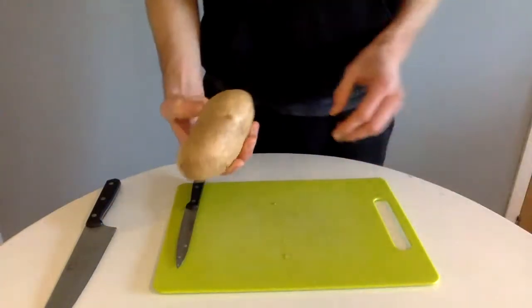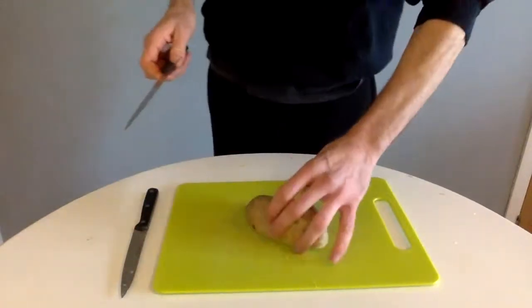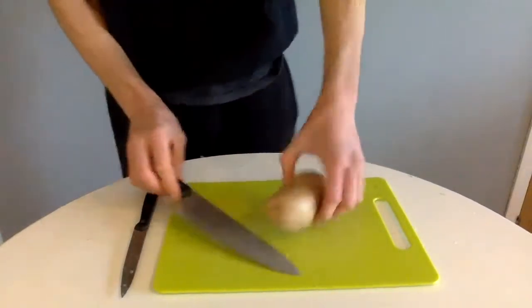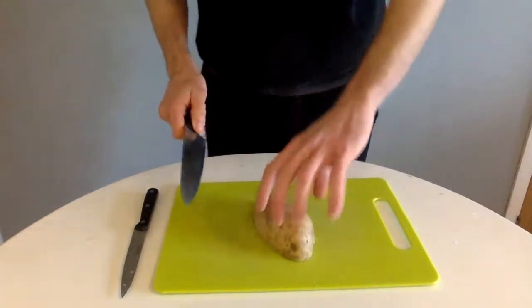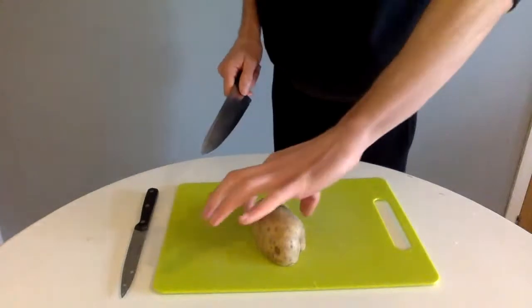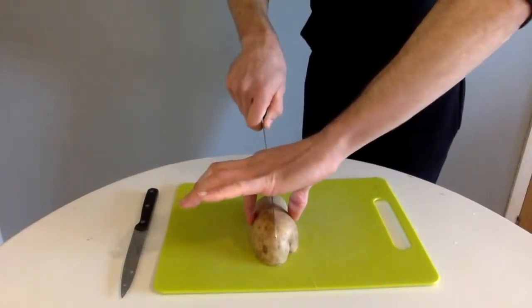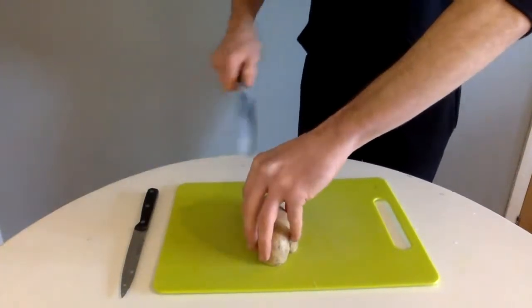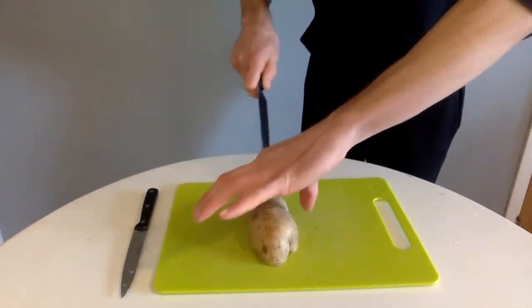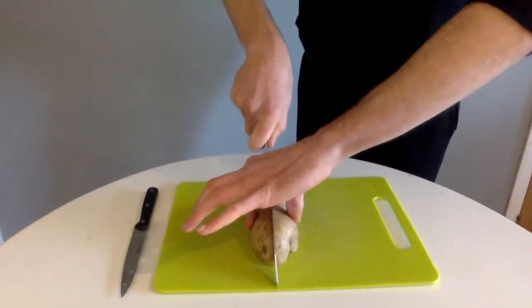All right, so we'll put the other half to the side, and we can use our big knife, mix it up a little bit. So we want to try and cut this into 4, okay? So the way we're going to do that is, again, do the bridge method. So thumb and finger either side. We're going to come through the middle, get these 3 fingers out of the way, because if they're there, we could potentially cut them. To get them either side, and bigger knife, it's going to be so much easier.